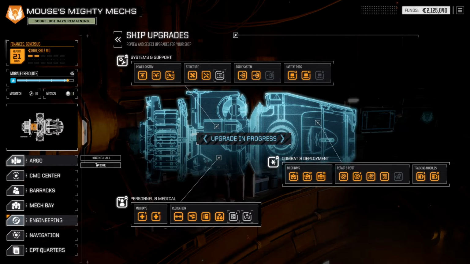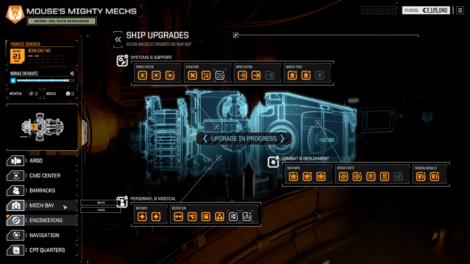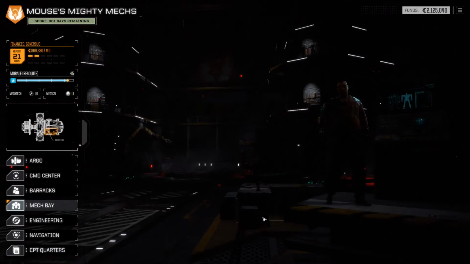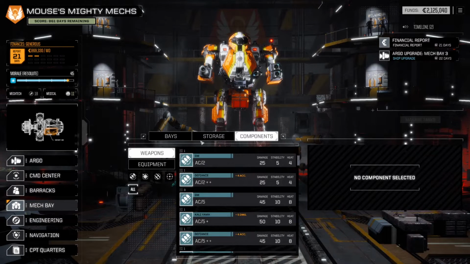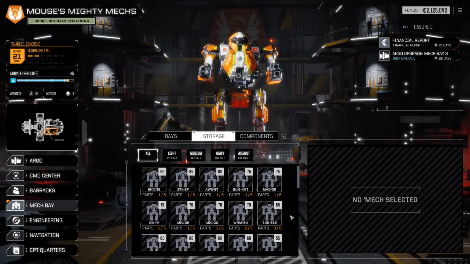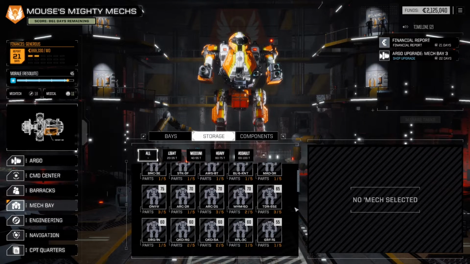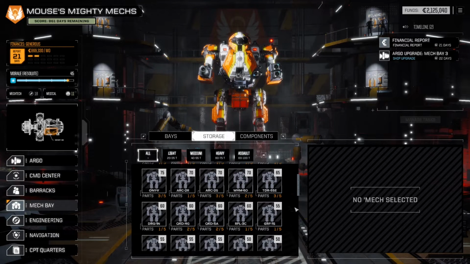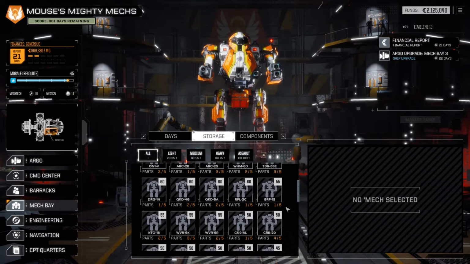I don't know what mech I'm closest with. I guess we could find that out. Hold on. I remember where these things are. Yeah, it'd be under components, right? No, storage? Storage, yeah. Let's see. We're really close to this Orion. We're also close to an Archer. That wouldn't be a bad pickup. We've got a Thunderbolt we've got 3 parts for.